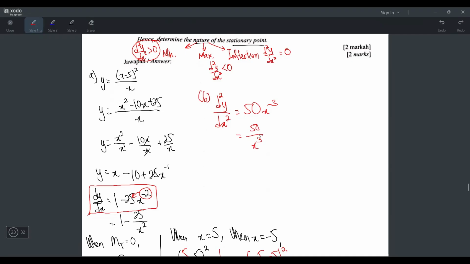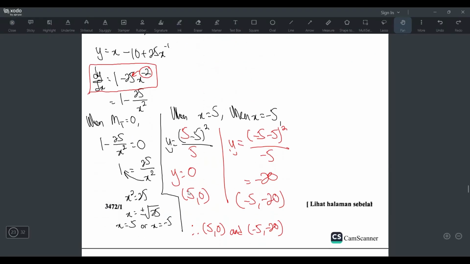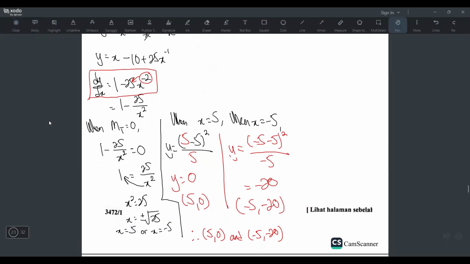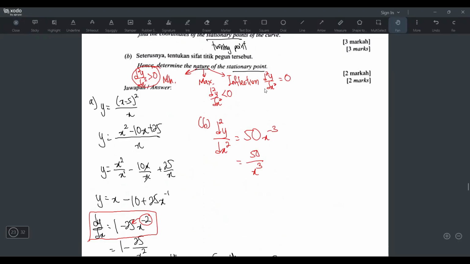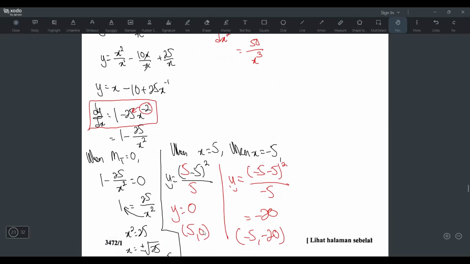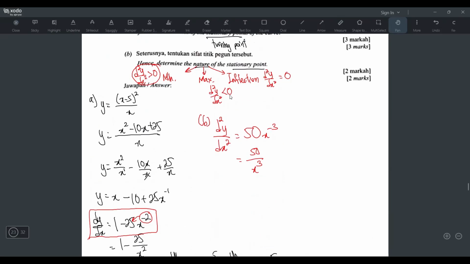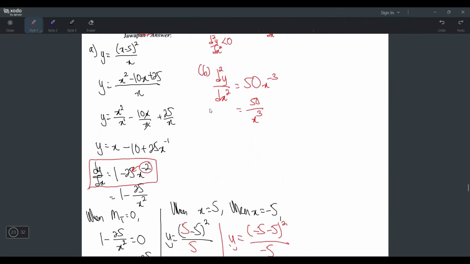But you're trying to find the second derivative value. So the x, you must sub with what? You must sub with the x coordinate of the stationary point. If you want to test for this point, then you sub 5. If you want to test this point, then you sub -5. And then the result will tell you whether it's a minimum point or maximum or inflection. Let's say I want to test for this point. So I just have to sub the x = 5 inside here and see whether I get bigger than 0, smaller than 0 or 0. Okay, so let's do that now.